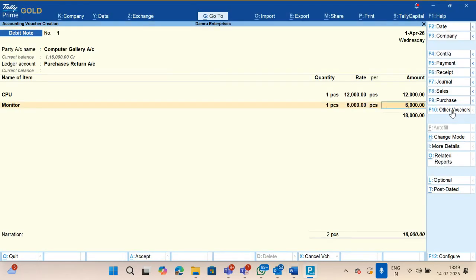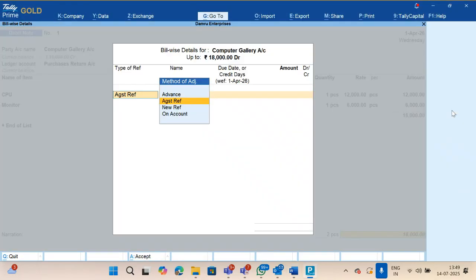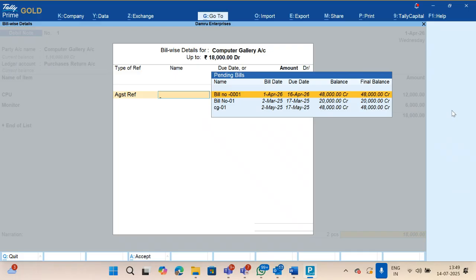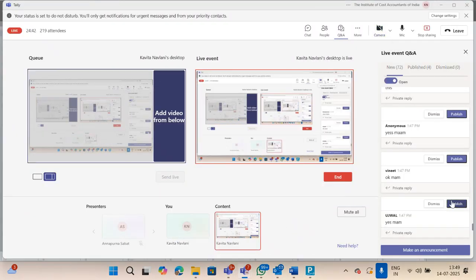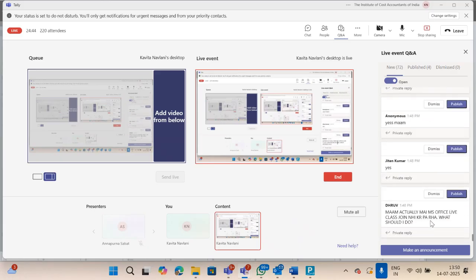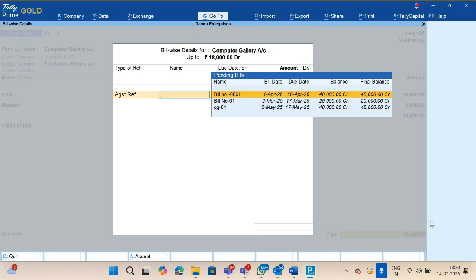Now, when you press enter, enter, enter, enter here, there is an option of against reference. Logically, tell me, what should I select here? Try to answer me. What should I select here, please?